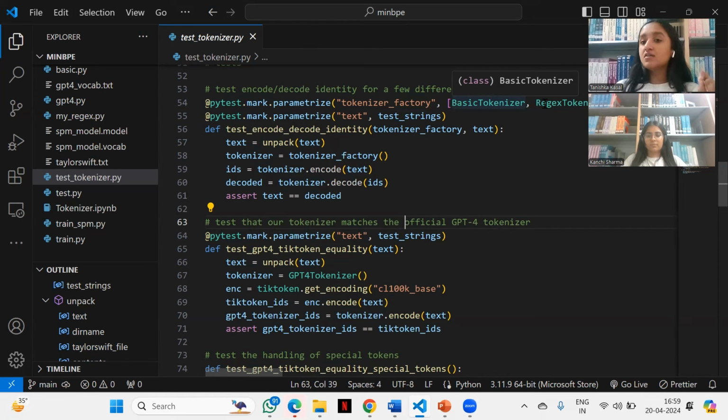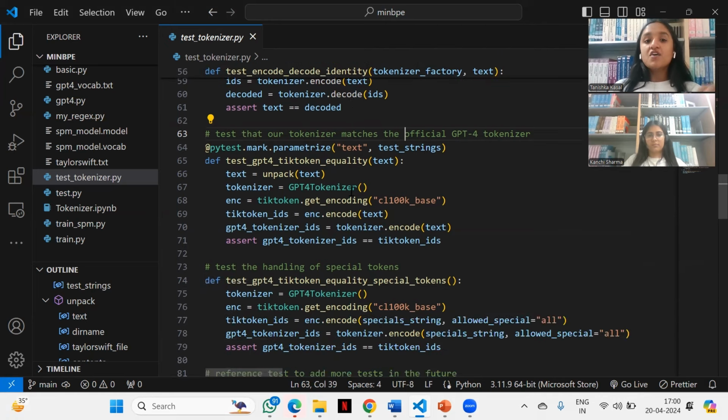On the other hand, in the regular expression tokenizer, we use the split patterns of the official GPT-4 tokenizer. We gave some test strings, and over those test strings, we test how our tokenizers are working.